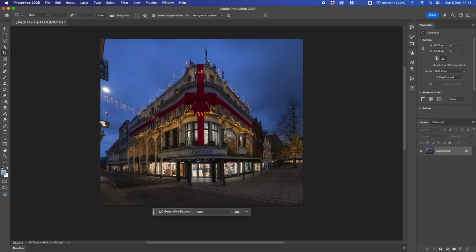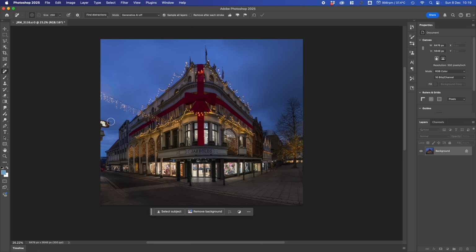So just need to tidy up these few bits along the edge here. Again, we could use generative fill, but because we've got a plain sky, back to good old remove tool. Let's make it a little bit bigger here. We can literally just paint out what's overhanging on the edge here. I'm going to take out that light as well, plus the star effect from there. Let's just do that one for now, and it should tidy that up for us. A couple of little marks there. We'll just redo that bit there where the light was. There we go, that's better.